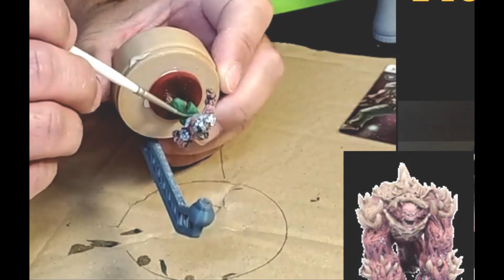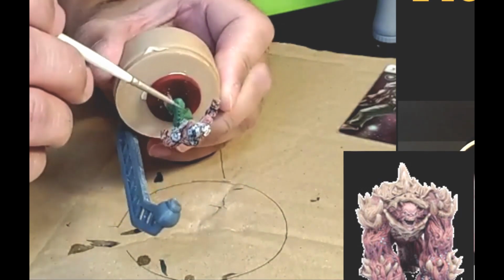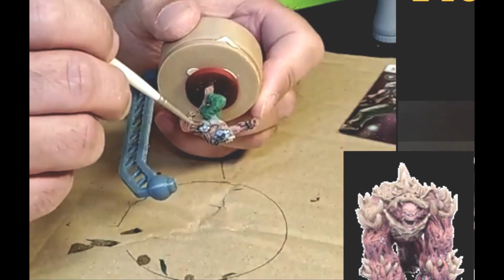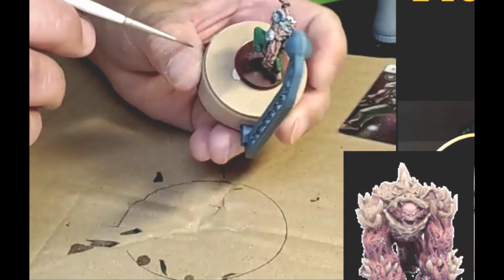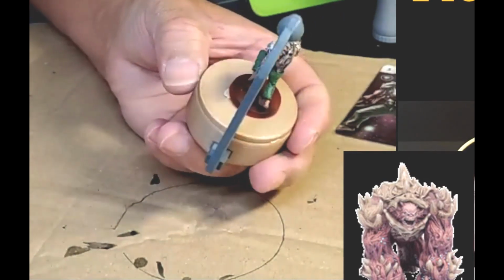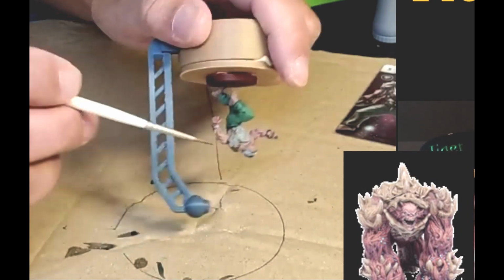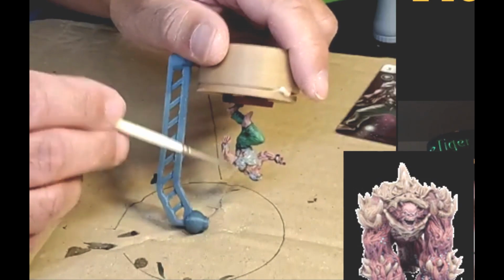Groups are a lot easier to paint than individual characters, because individual characters may not have similar colors, though you might want to paint them with similar colors to make it easier on yourself. But different colors individualizes them. The neat thing about this holder is you can use it to stabilize your mini.